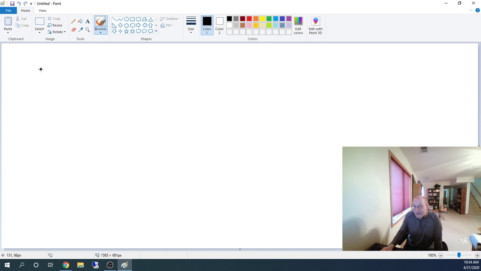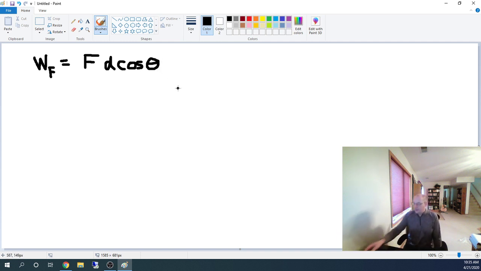But here's the idea. Abby was asking, how do you get that angle? Let's say that I've got a force F and I want to calculate how much work is done by force F. Well, you multiply the magnitude of the force times however far the object moved times the cosine of the angle, and I like to use theta for the angle. She used X in her question, but I'm going to use the Greek letter theta to represent that.